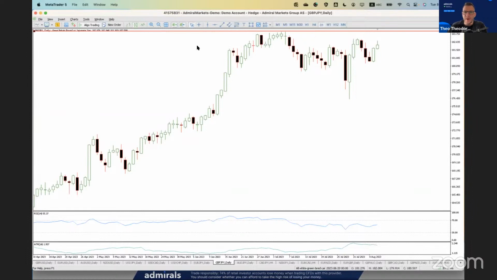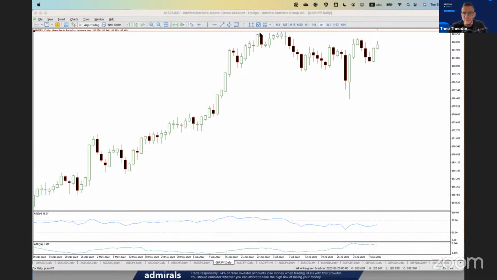Pound JPY, same scenario with the euro. To trade this as daily chart traders, we have to wait for the price to touch this strong area of resistance. So for retail traders trying to trade here, most of the time we end up with many losses. And when a trader, especially a beginner trader, experiences losses, if they don't strictly follow a trading plan, of course they start questioning their ability as traders, and that's not a good way to treat your trading, right?